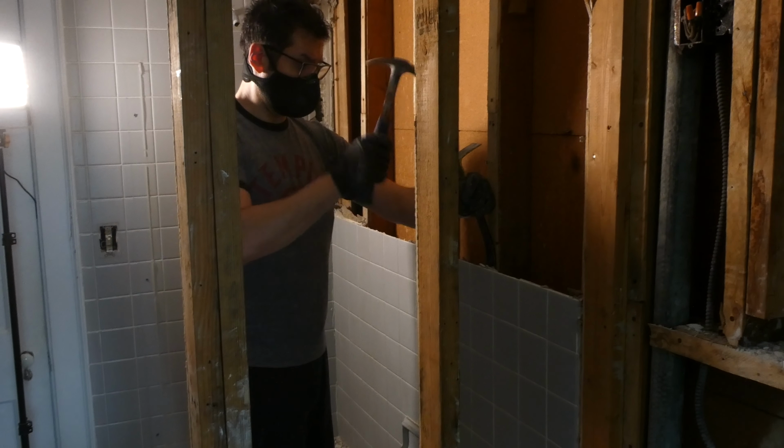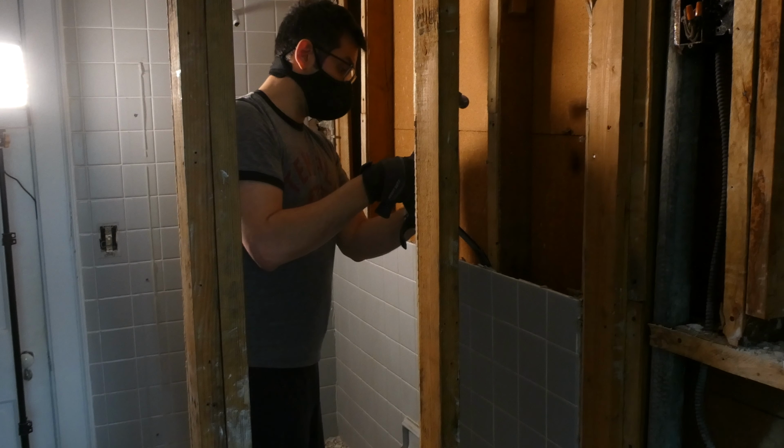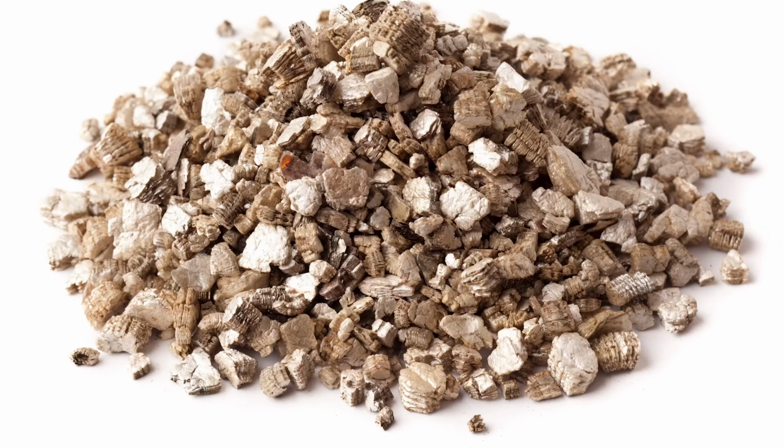If you run into any material that you think may be asbestos, make sure you take a small sample and get it tested before continuing the work. Also, make sure you keep the room you're demoing closed off from the rest of the house. Keep the door to the room closed if at all possible, or hang one of those creepy plastic curtains that look like they belong in a butcher shop or a horror movie to keep the dust contained.